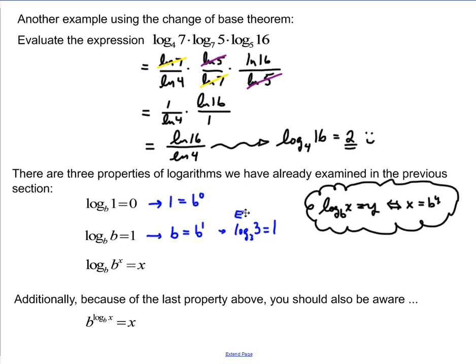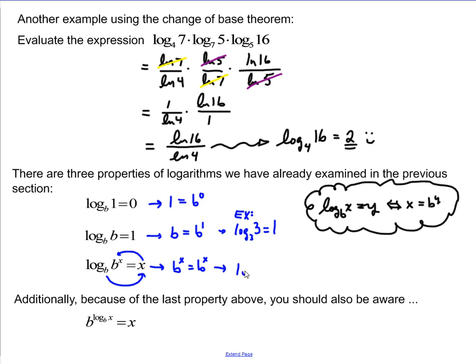So each of these properties are things that we used when we were graphing a logarithm. There was another one, we didn't quite state it, but the logarithm base b of b to the x is just equal to x. If I were to rewrite this using my rule above, I would say that b to the x is equal to itself, because this base b is being raised to this power x to give me the result b to the x. Now, how would I use that? Well, every time that I deal with a logarithm of which I have some even power of the base, that makes it nice and convenient.